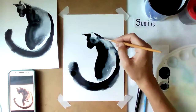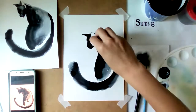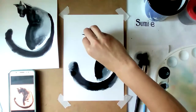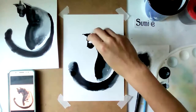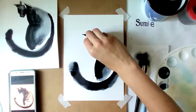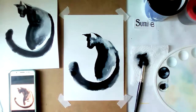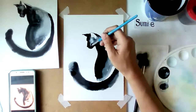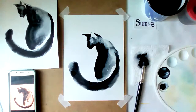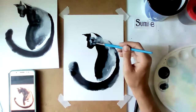Yeah, and now the process of cleaning also comes in. As we said, where I want the eye to be, I just tap. I can do it with the brush or with the paper towel. And then of course I let it dry before I do anything with the eye. Otherwise, it's not going to work.